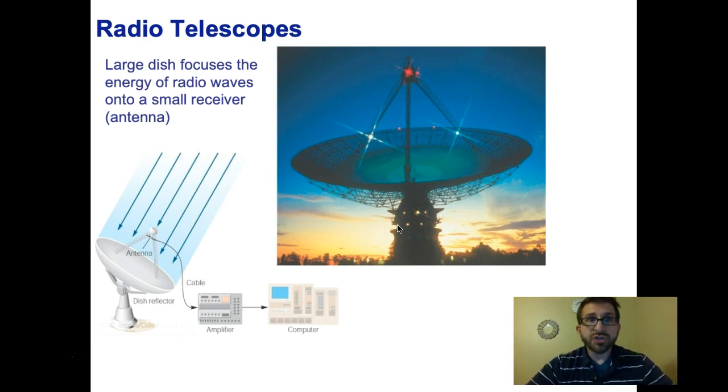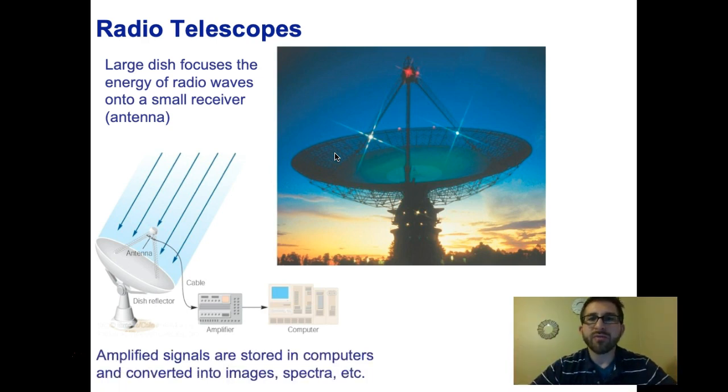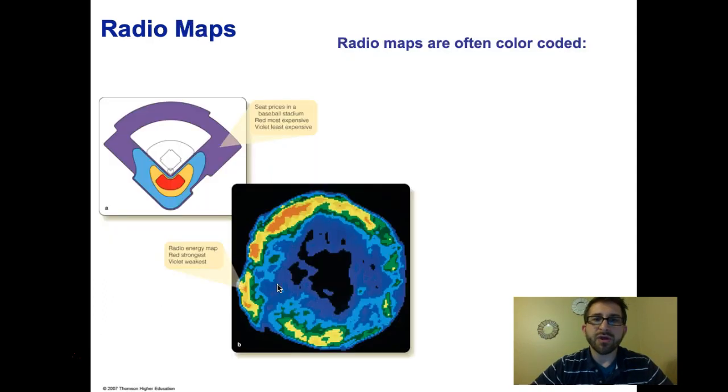Now, this is a very large dish, which is focusing our radio waves, and you'll notice that it is kind of see-through. It's a mesh, and it allows visible light to go straight through it. Yet the radio waves see it as a solid object, once again because the wavelength of these is much larger. Once the light enters the telescope and is detected, it's then sent through an amplifier, which brings the signal up and the noise up too. So you need to use a computer to process the information and determine what is signal and what's noise. By noise, I mean kind of like the static you'd get on the radio or on a television. If you ever had one of the older televisions, the snow that you would see in your image itself.